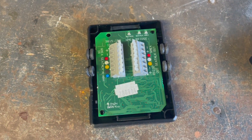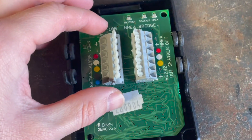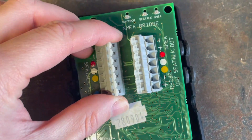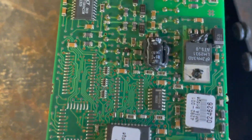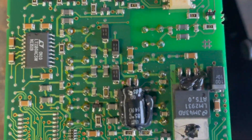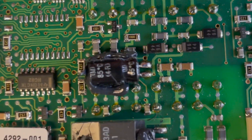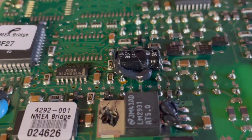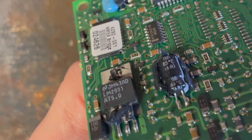The first thing I'm going to do is have a look to see if there are any components that look damaged. I've just undone it from its case and if we look at the back it doesn't seem to be any damage. I had a quick look at what's around these components here but it looks like glue — sometimes if a capacitor blows it can blow out stuff like that.